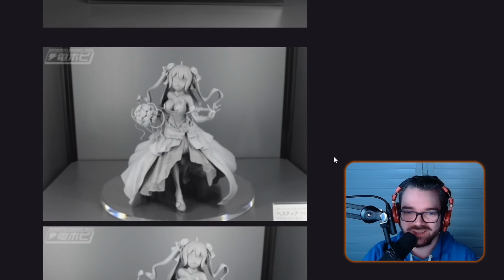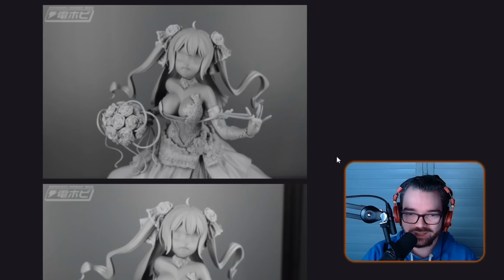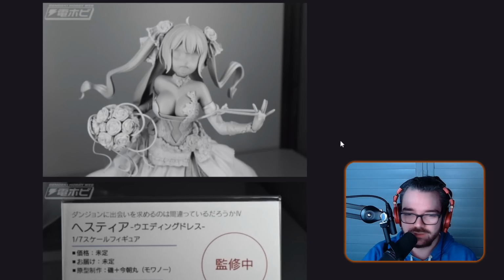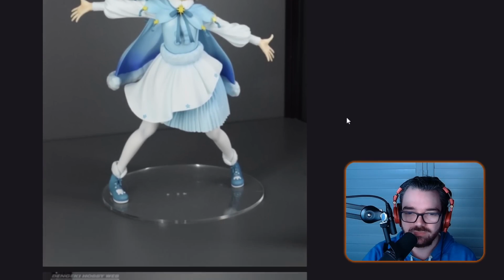Oh, here's a wedding figure. There's one. Can we get another? Do we care what character this is? Do we even make a guess? It's a very intricate sculpt on this wedding dress. Seems interesting. Who is this? It looks like someone's mum.